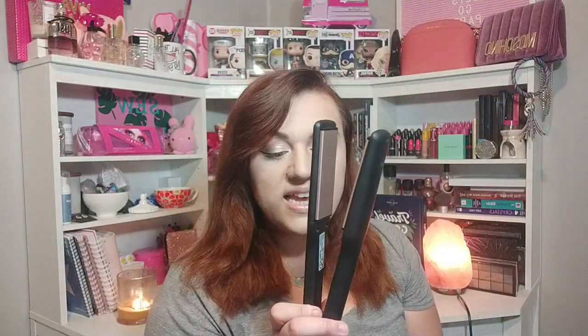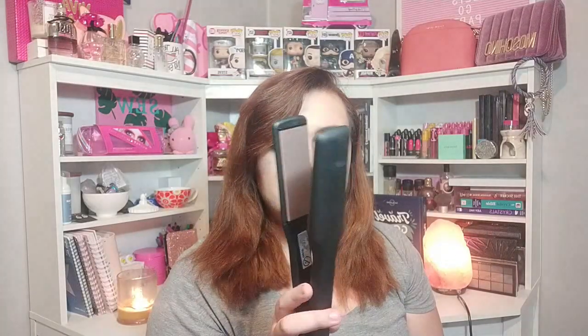While it's waiting to heat up, I'm going in with the GHD unplugged heat protectant spray. My hair is fresh — I just washed it last night and let it dry naturally. I've been waiting for it to heat up and it hasn't moved from 150 degrees, which is a real shame since I don't have the instructions.